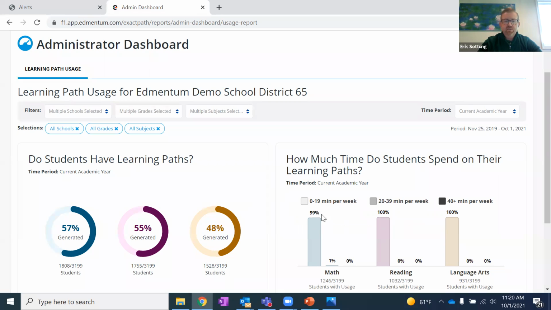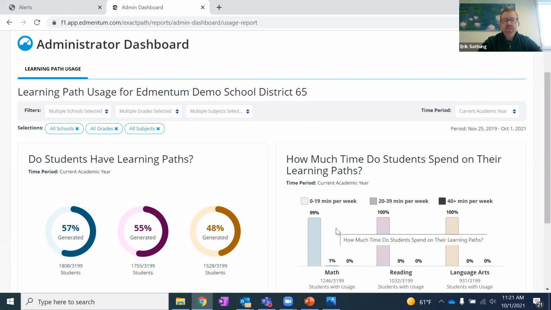So right here on the right side is showing how much time my students are averaging in their learning paths. We know that if students are spending about 40 minutes per week in their learning path, that will lead to them completing typically about 8 skills per semester. And if they can complete at least 8 skills, our research shows that they'll have a very positive effect on their overall growth. So that's kind of the critical numbers that we're going for.